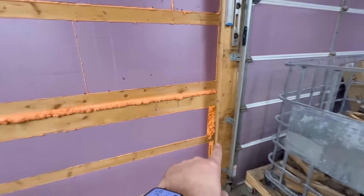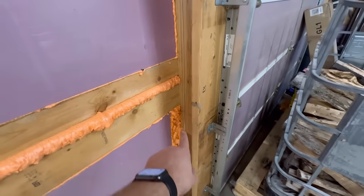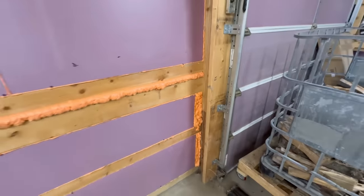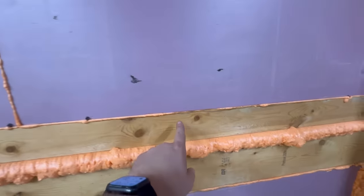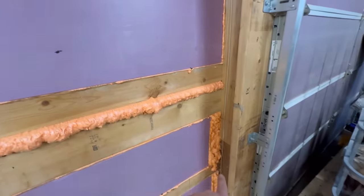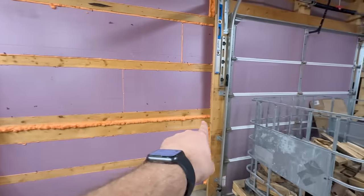And even on ends like this where the sheet wasn't quite long enough, an extra 3 or 4 inches, just go to town with the spray foam gun. And again, you can get cracks nice and tight and neat like this, or you can open up full tilt and fill in big voids like that, or like this big space right there.